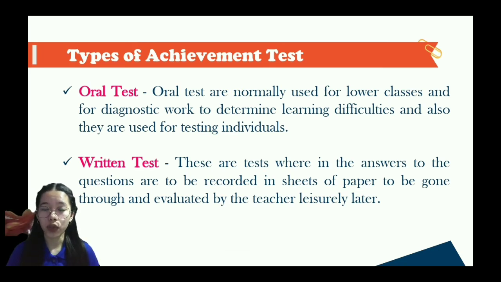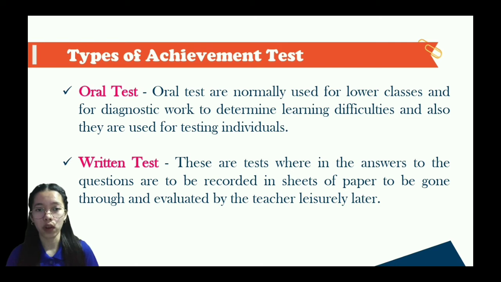Oral tests are normally used for lower classes and for diagnostic work to determine learning difficulties, and also they are used for testing individuals. In this type of test, the teacher meets the students face-to-face and asks questions. In oral test, questions when not understood can be repeated or rephrased so that the students get clarity in the question. Oral testing is also a highly flexible tool in the hands of a skillful teacher. But oral tests are not free from defects and they are time-consuming and subjective.